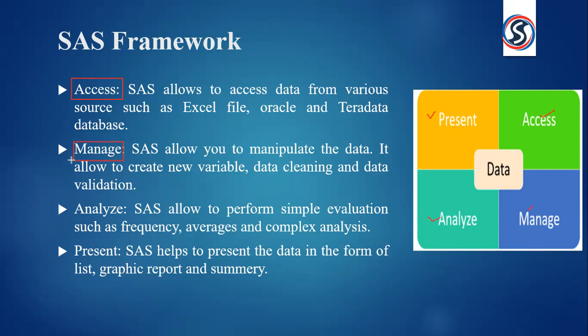SAS also helps you to separate the data and perform conditional processing by using the if then else condition. It also helps you in merging two different data from two different data sources. If your data is present at two different data sources, and you want to merge the data across them, SAS helps you to merge them very easily. And it also helps you in creating, retrieving, and updating the different database information.